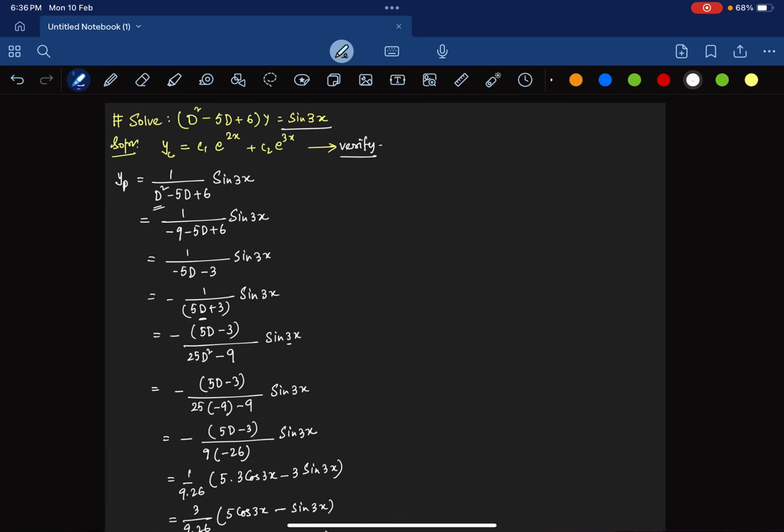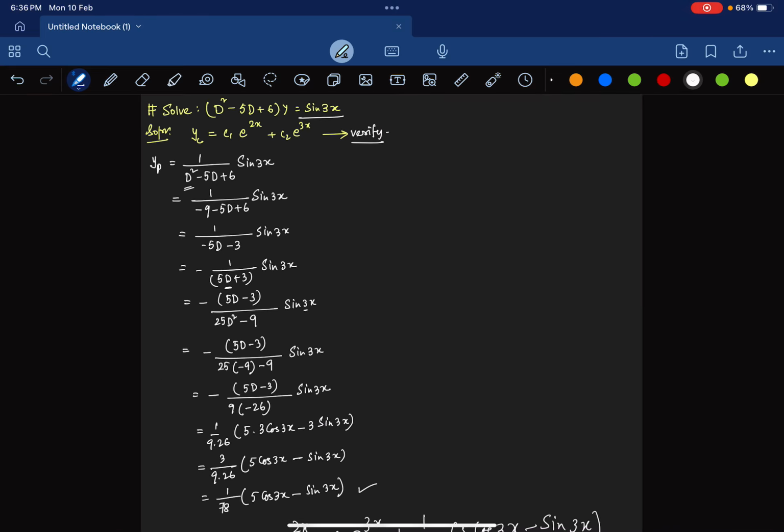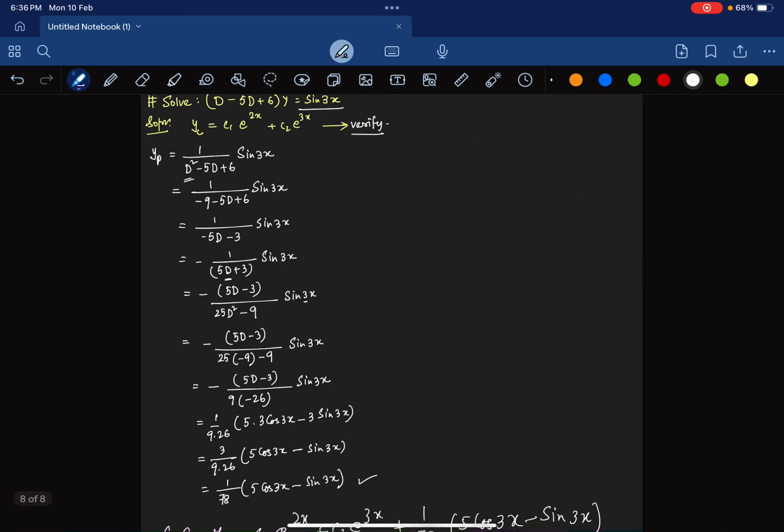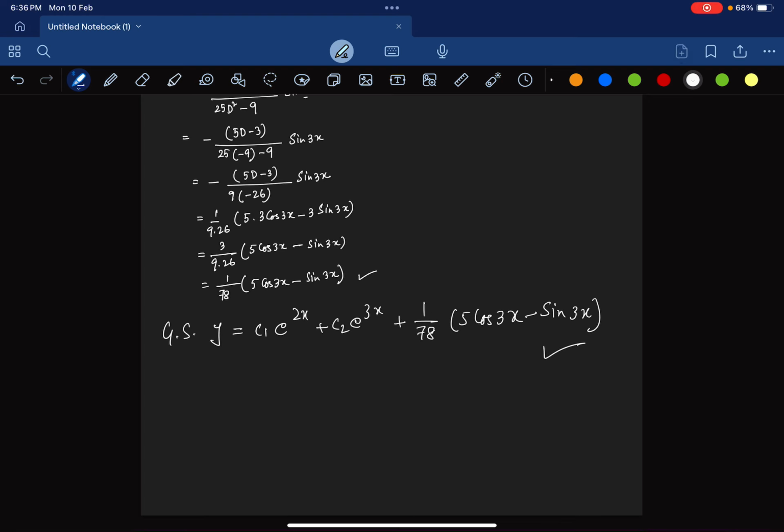Now next we can take another problem which involves the next formula. What are the formulas we are considering? For sine or cos we have applied this formula. Now if a polynomial function is involved, how can we proceed for those types of questions? So now we will consider a few problems related to this. Before going into this, we have a few standard results, important results you should keep in mind.